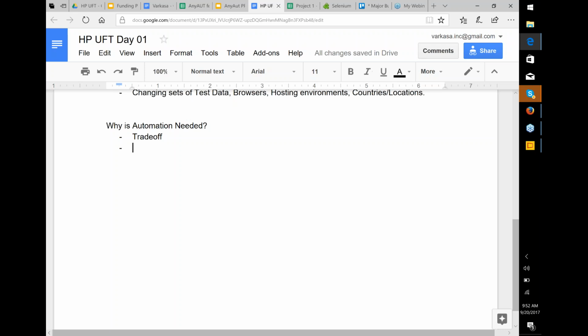The fundamental three things, team, that come to shifting from manual to automation is, is it improving efficiency? That's the first thing. Efficiency means that what I can do in 10 minutes, can I do it in 3 minutes? What I can do with 2 feet, can I do it using 1 foot? What I can do with 2 hands, can I do it with one hand? That is efficiency, team.